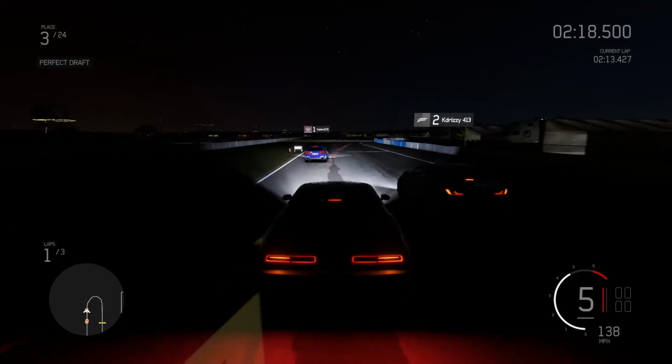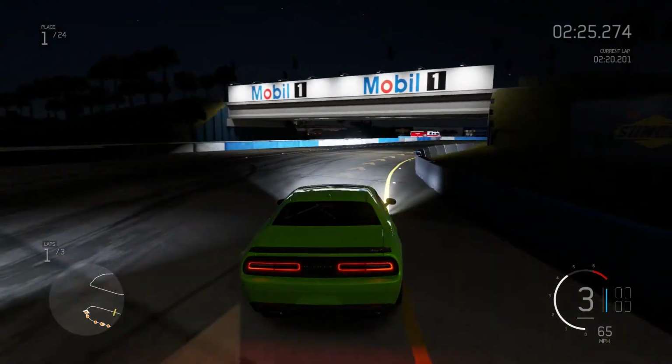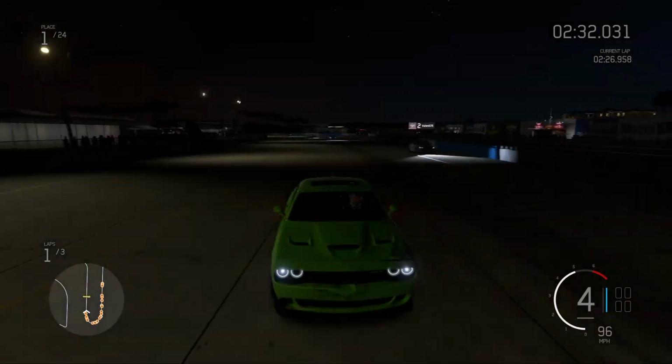That's just about all I have to say about this. After you clear this lap and this track, you will be done with the first series out of the Sports Icons volume, and you should feel pretty good about yourself, because this is a bit of a tough one compared to the other two we'll be racing in. Those two are actually a little bit more fun and a little bit easier.